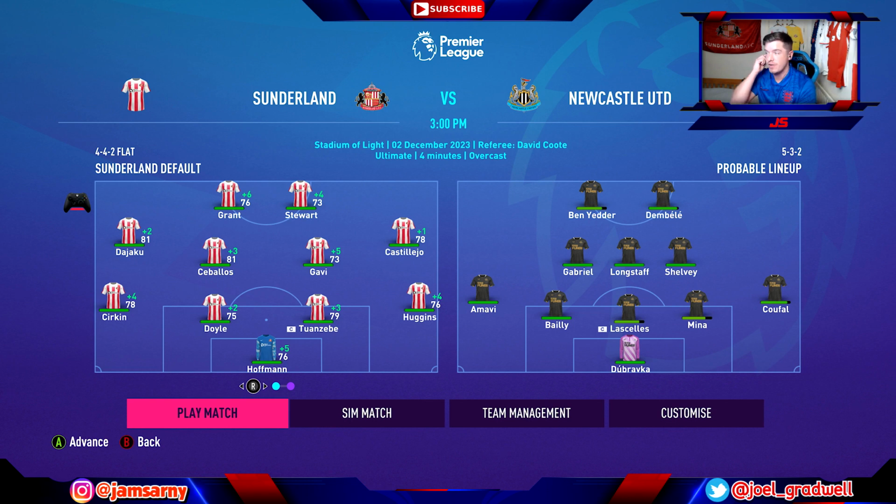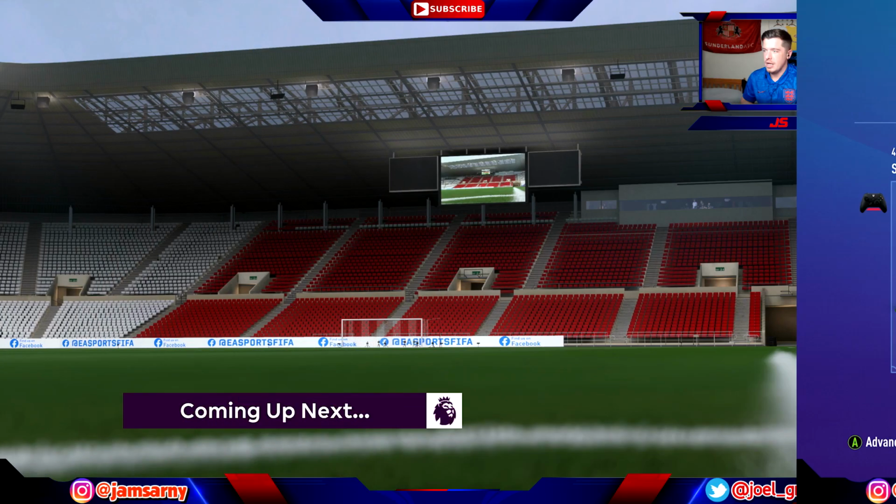They still have Jonjo Shelvey in there, Longstaff, who I know has decent potential, Gabriel as well. It's a half-decent side, but that formation could either benefit us, because a lot of the time when you play the AI, the wing-backs do push forward quite a lot, so we might get a lot of space in behind. Hopefully that is the case. Let's get into it.